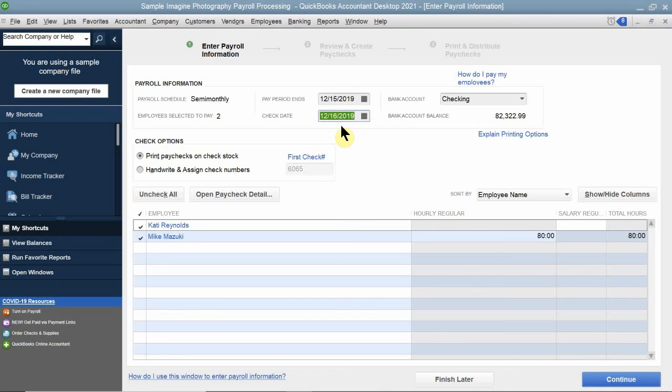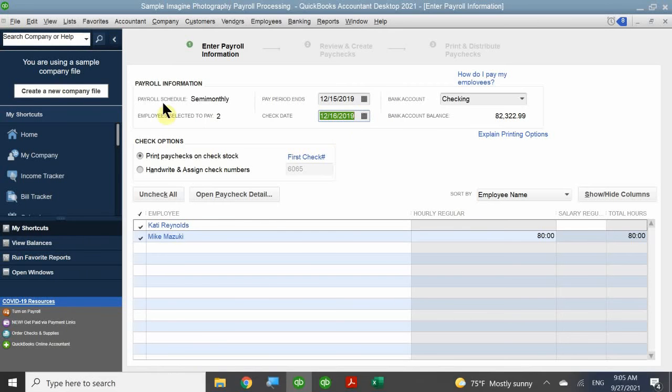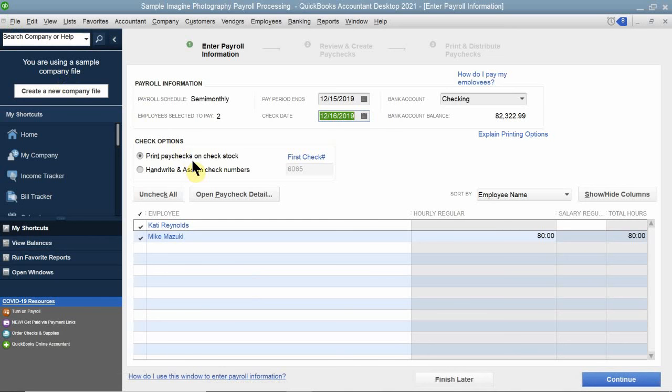But let's say you are not and you're going to handwrite them, then you would choose to handwrite those checks. But in this case, because we're using payroll services and we're just going to take a look at how you're able to do this, go ahead and just click on, I want to print them on check stocks. Okay? And then down below, you can actually choose which employee you want to pay.